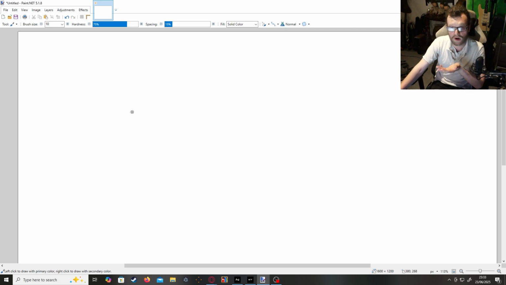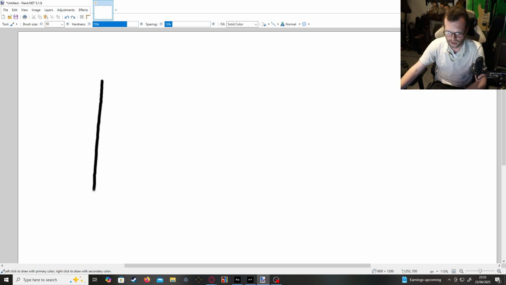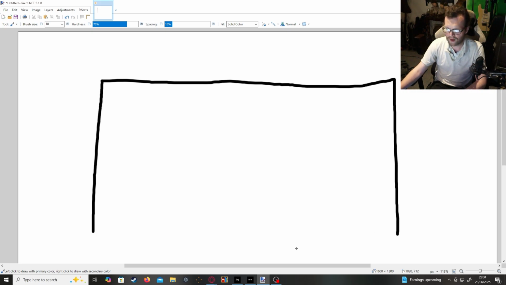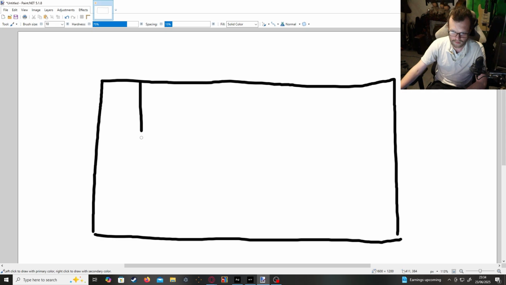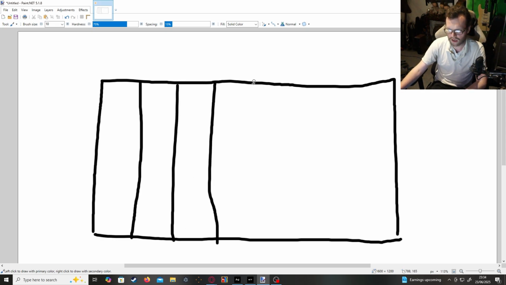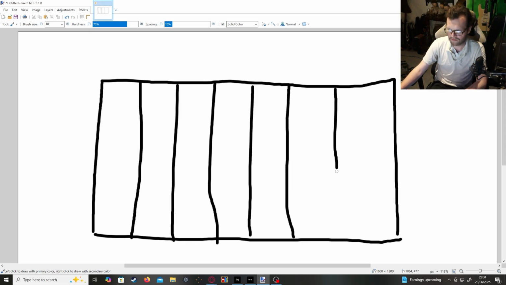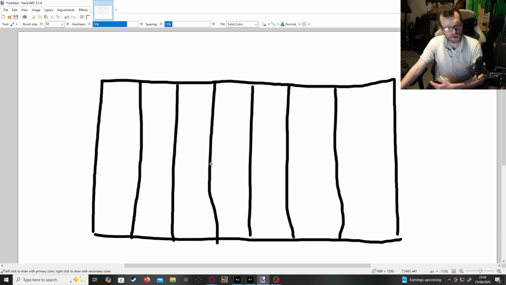Now, a piano has a repeating pattern made in the keys. If you know what a piano looks like, let's see if we can get a straight line. Come on, straight line. Ooh, that's all right. The first thing to remember about a piano is that it has 7 different white keys in the pattern, and all the white keys are the same size. So we have 1, 2, 3, 4, 5, and then 6 and 7. We have 7 unique white keys.